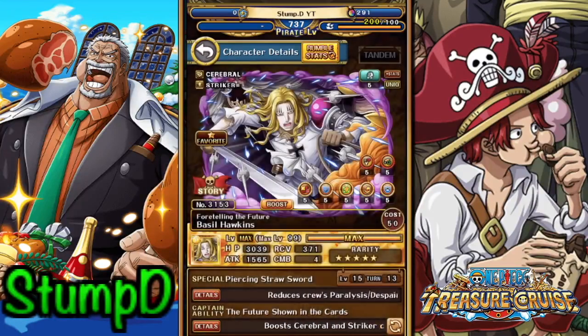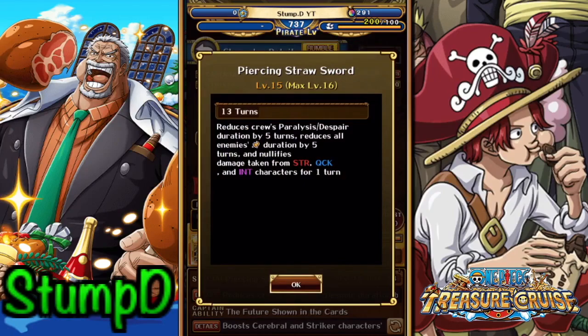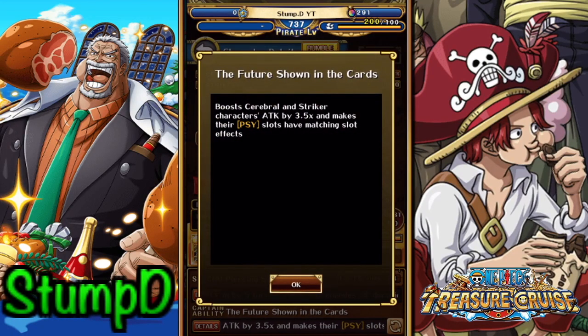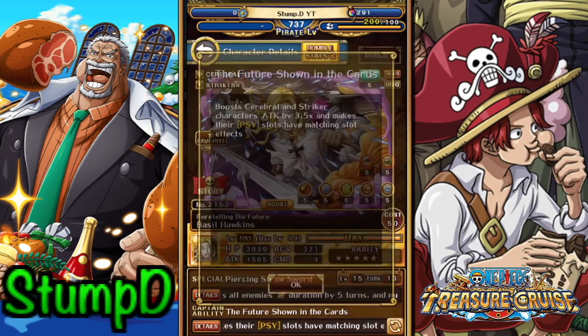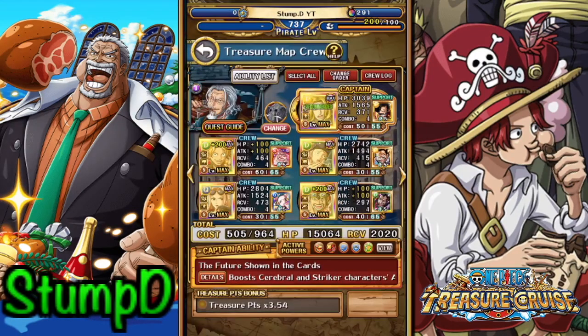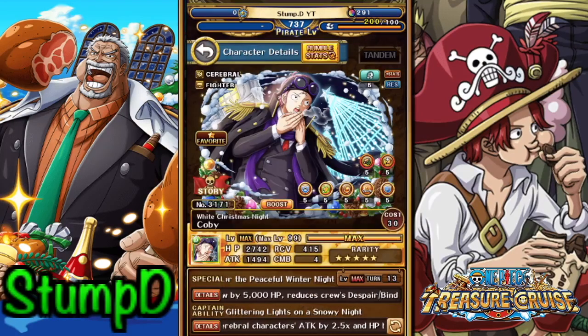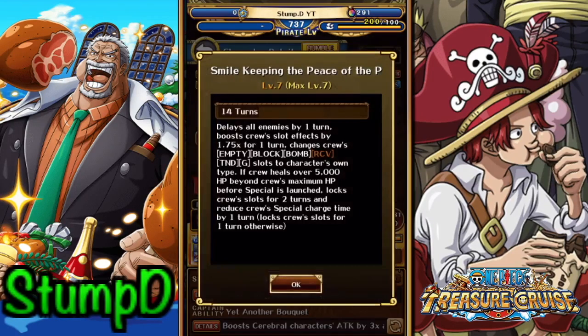So I'm actually using the Kazuna Hawkins as my captain. He can remove threshold by 5 turns, which is great. His captain ability is also 3.5 to cerebrals and strikers, which is quite nice. Also making slots matching. We have the free-to-play Kobe and Hina on this team. Kobe's going to be our attack booster, and Hina's going to be our orb booster, which is pretty nice.